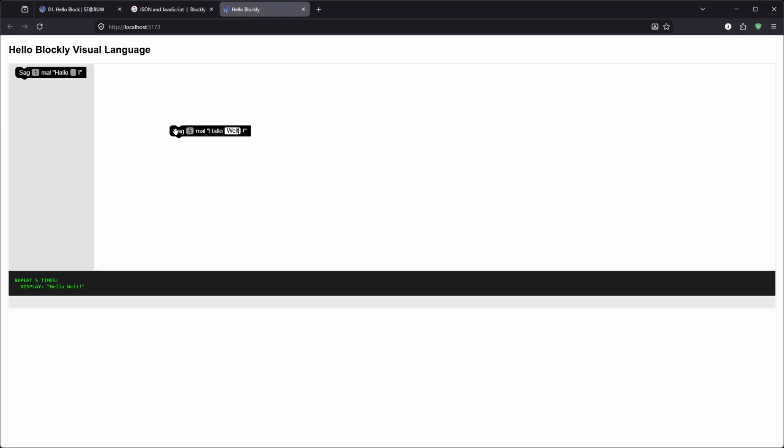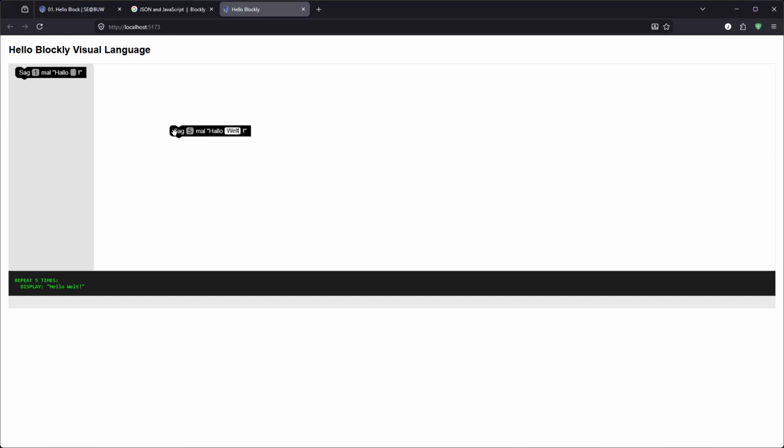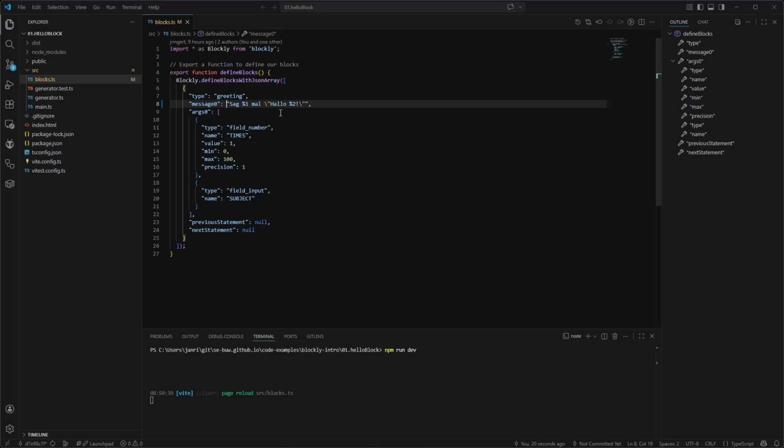What we're editing here is just the label. That's just what this message 0 is, just what's printed on the block. And then how we generate the code from it, that's a different story. So you see this mismatch here. Now it says the stuff in German, and down here it still generates the code hello instead of hallo. We will see how that code generation would have to be adapted as well. But that's now the block definition.